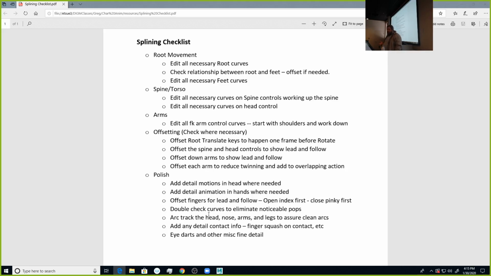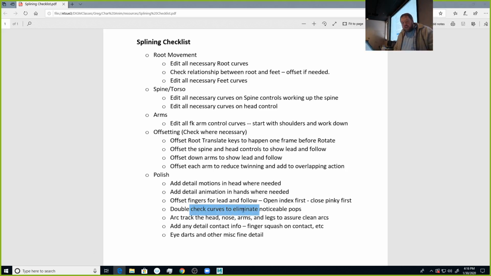Now, the other thing about that is you have 3 joints in your finger, right? And when your hand is closing, usually those end 2 joints bend first, and then your first knuckle bends last. So look how you kind of close that, right? So that means you can offset those keyframes or those controls as well to get a more natural hand close. As you open, it actually goes in the other direction. That first joint goes first, and then those others unfold, right? So little things like that are just little things you can offset to get more loose feeling fingers.